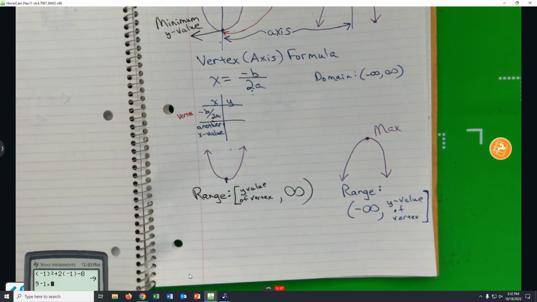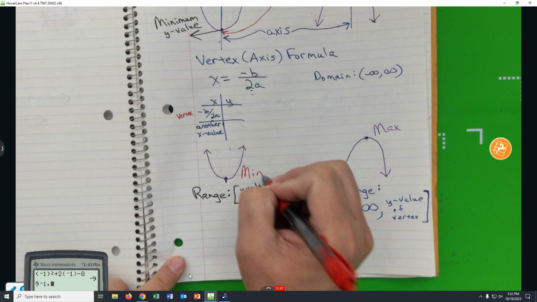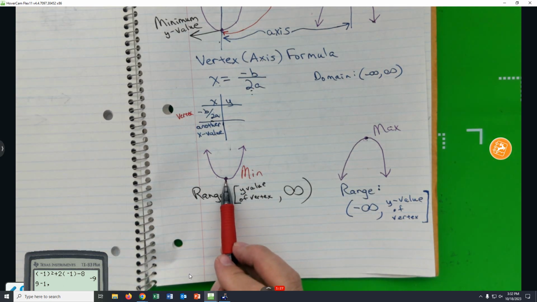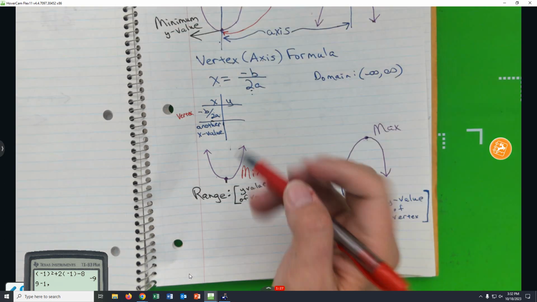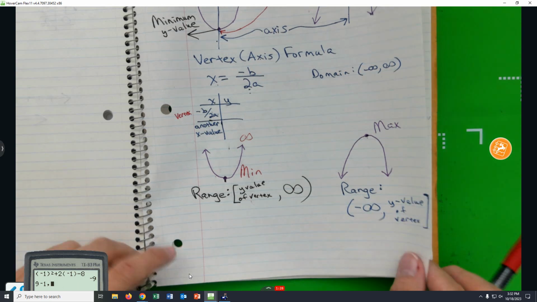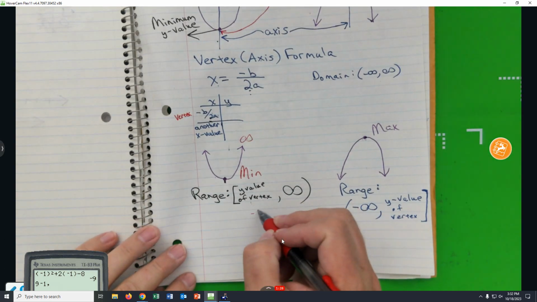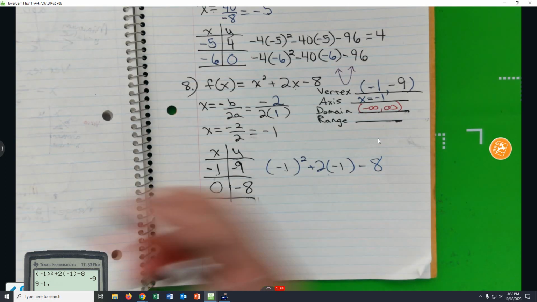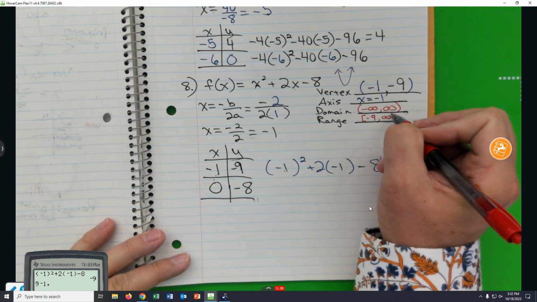Okay, for this parabola, what do we have? Case 1 or case 2? Okay. The vertex is corresponding to a minimum. That's the smallest y value. That means it's going to go first in the ordered pair notation. The graph keeps going up forever, so it keeps going up to positive infinity. So the smallest y value is the y value of the vertex. And what was the y value of the vertex? -9, so it'd be -9 to infinity. So I'm going to write right here, -9, infinity.